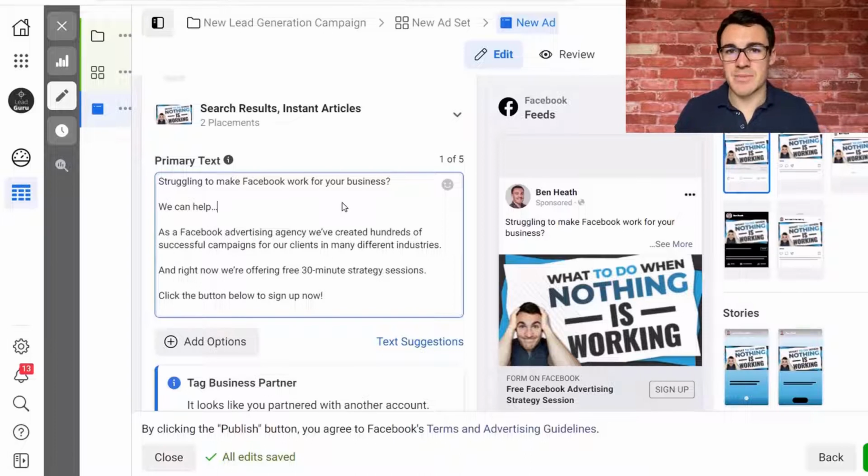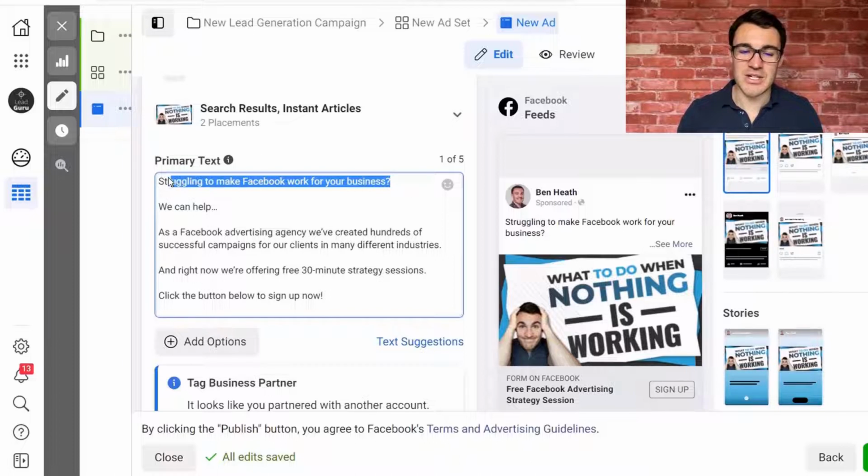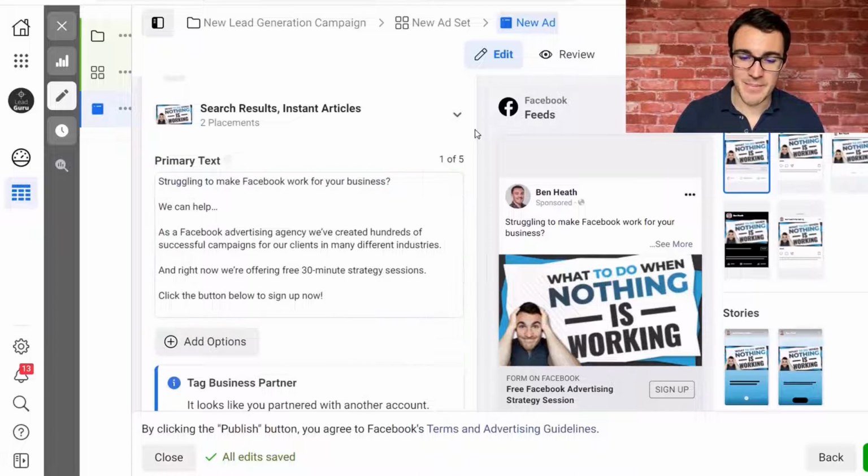So it's nicely balanced between a load of fluff and just too curt and short, like one sentence saying, get your free Facebook advertising strategy session. It's not going to quite do it. We need to establish we've got a bit of credibility here. Need to help identify with the target market a little bit. Let them know who this is for, right? These strategy sessions are for people who have struggled to make Facebook work for their business. Okay? So, as I said, much more detail in the Facebook ad template, but just wanted to give you a quick example there.